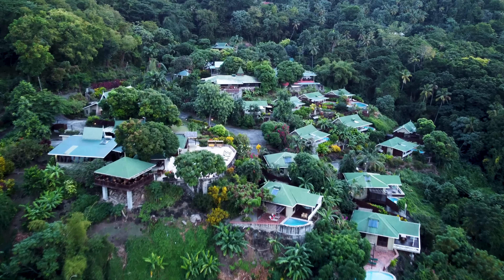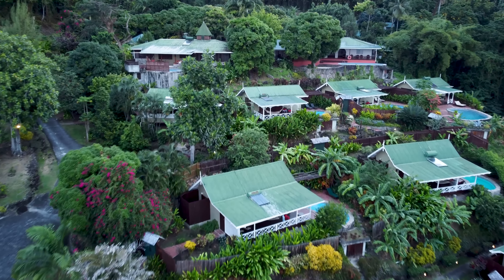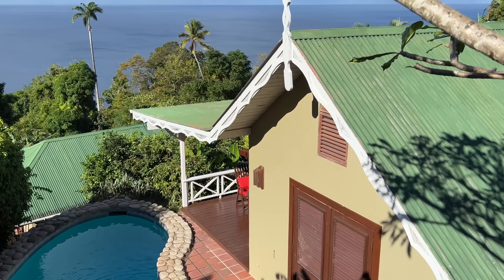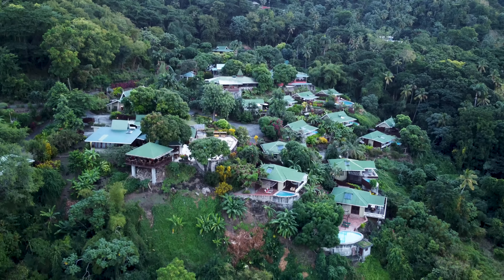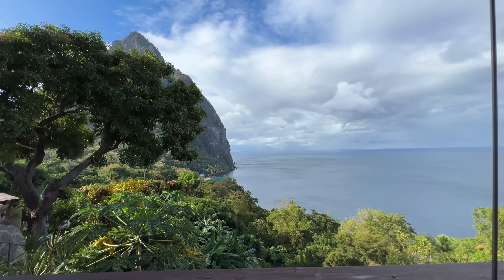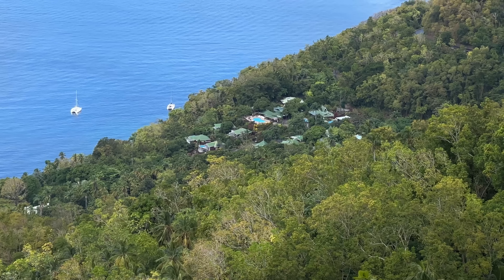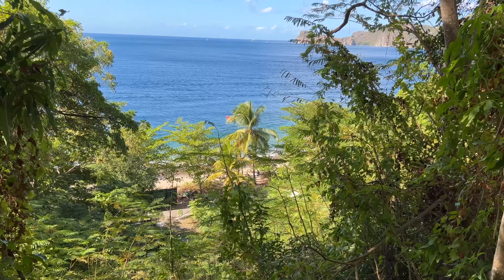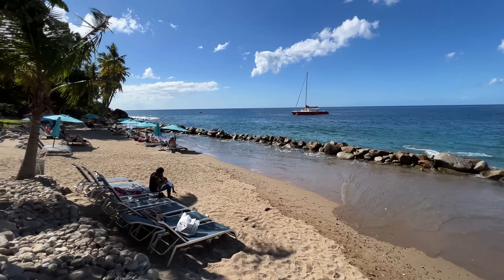Our first stop is at the Stonefield Villa Resort, an adults-only resort with 17 individual bungalows built into the hill around the resort. Most have great views and private pools, and there are one, two, and even up to five bedroom villas available. I'd say this place has the second best views in St. Lucia. The resort's not on the beach, but there is a shuttle, and you also have the option of walking down to the beach — it takes about 15 minutes, assuming you don't get lost, which is a distinct possibility.